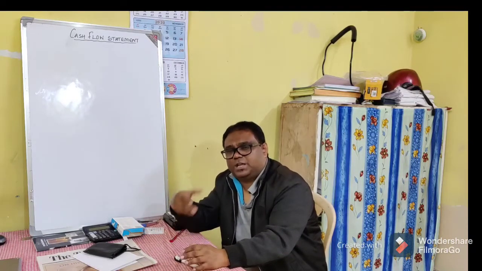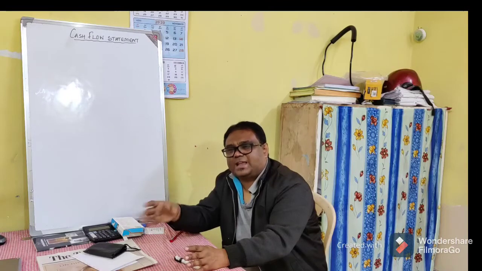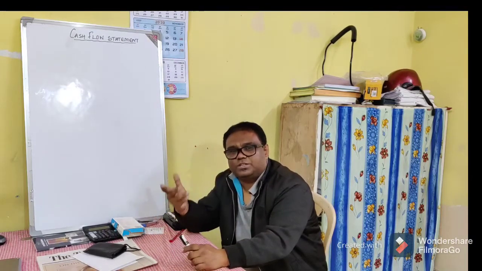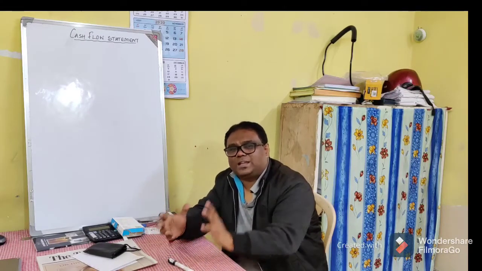Afterwards he gets a profit. Suppose his total expenses, direct and indirect, are 40,000, and he has sold the furniture for rupees 60,000. Then 20,000 is his cash from operating activity. That 20,000 is his profit, his operating profit from purchase and sale. So the principal revenue comes under the operating activity.